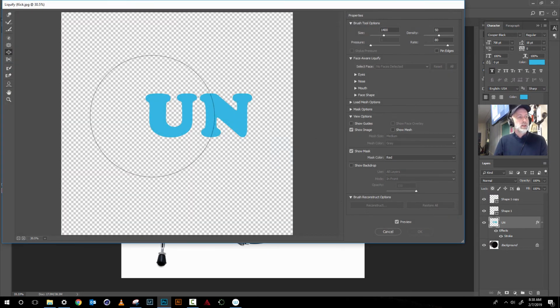Okay. Another thing about the Liquify tool is that the size of the brush matters. So this is kind of a small brush. I'm going to undo, Control Z. I can increase the size of the brush by using the bracket keys, which are the keys next to the P key. P is in Paul. If I do right bracket, it gets bigger. Left bracket gets smaller. So look at what happens if I make it big.